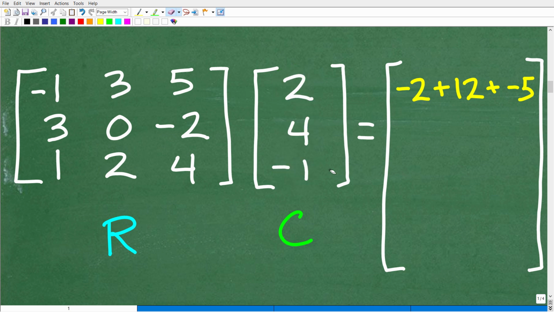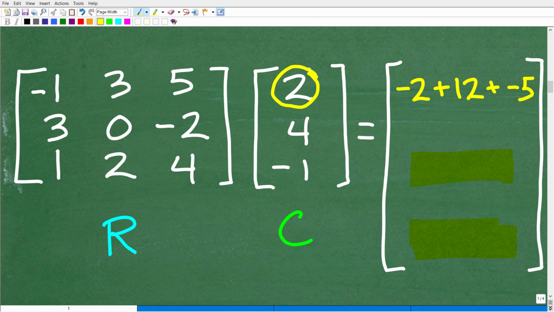Now how do we get these numbers in our final answer? Well, this is the fun part. This is where a lot of students make errors, but let's highlight this right now. I'm going to show you how to do one, and then I'm going to see if you can do the other two entries. Again, this is where students make a lot of mistakes because you truly have to focus. Let's just talk about this matrix. This is a 3 by 1, and our answer is a 3 by 1.